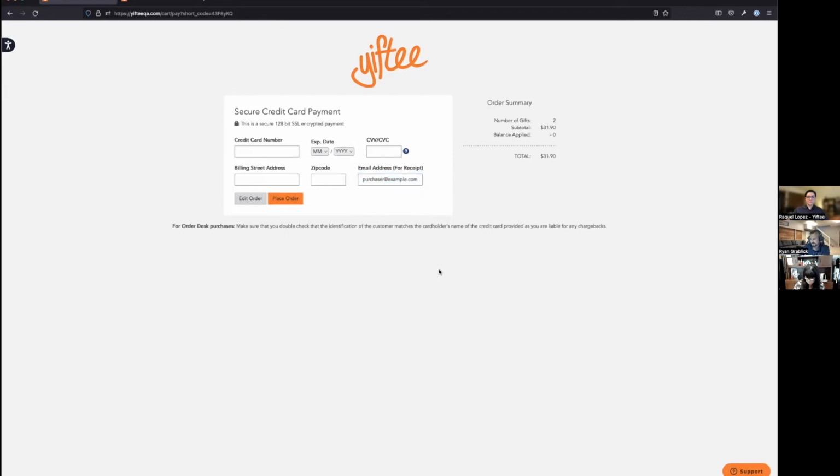So the other thing you'll notice is we aren't storing these credit cards. So basically then, you as the community person checking them out, you don't have access to their credit card in the future to be able to purchase gifts for all your loved ones. So I'm just trying to make sure that people's credit cards are safe as well.